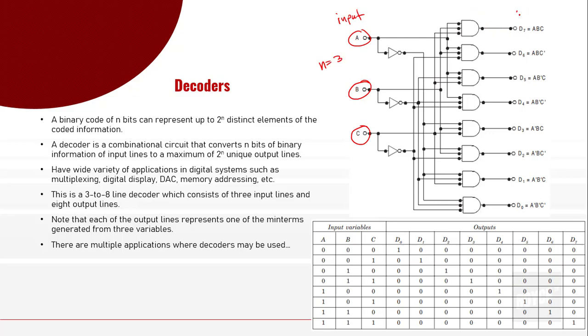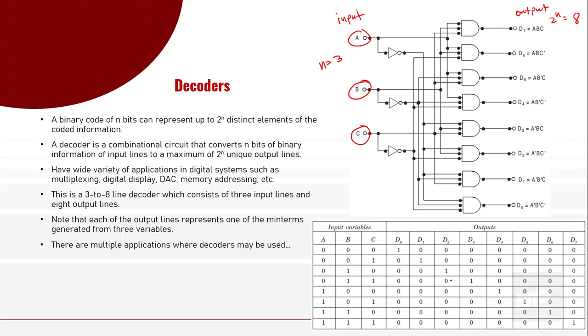So ang output side natin, ito. Output side, this is 2 raised to n, which is 8. So you will see here that it is starting from D0, D1, D2, D3 up to D7. That's a total of 8 outputs. Take note that each of the output lines represents one of the minterms generated from these variables.